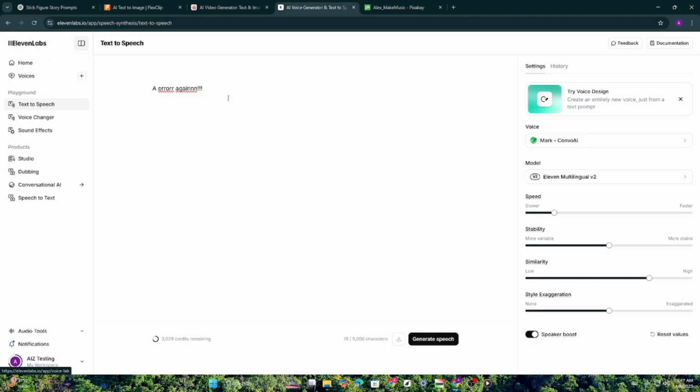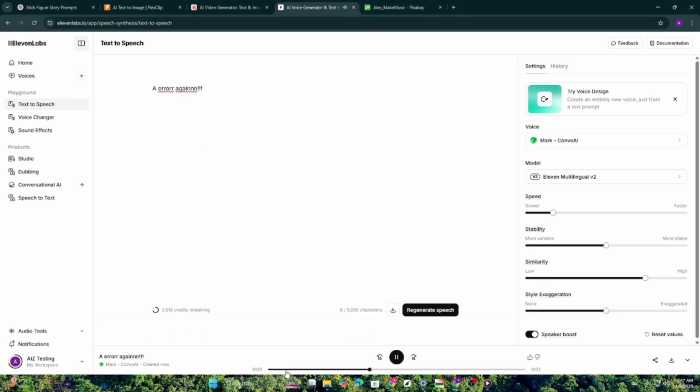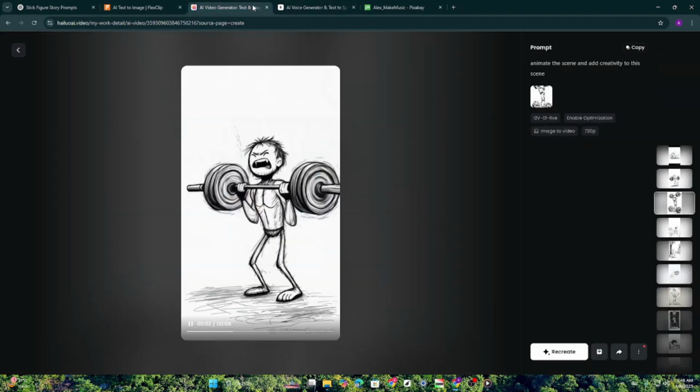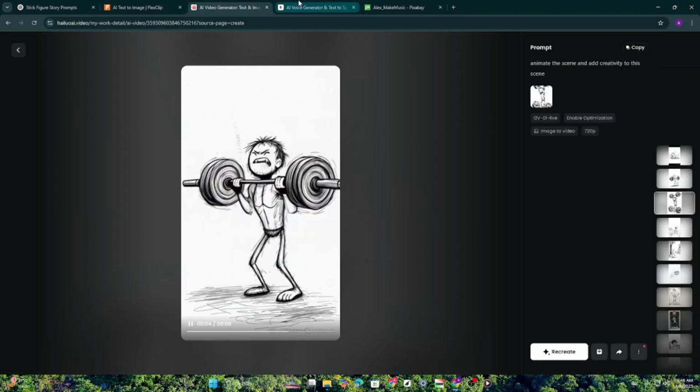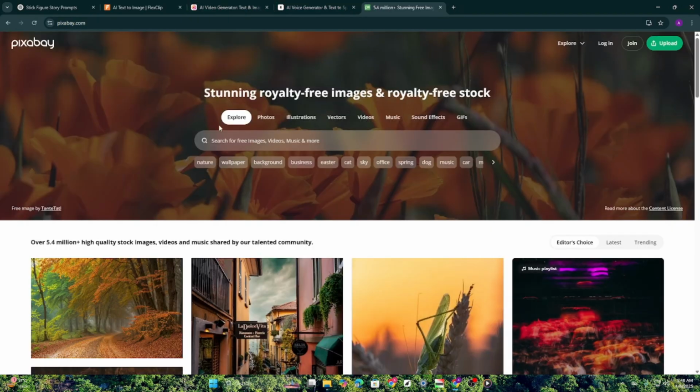Alright guys, for the voiceovers and the audio details, I'm gonna be using ElevenLabs in step number 4. Here you can train any AI model and you can just generate speech of any text message. So let me generate it and give you guys an idea about how you can do that. As you can see, error again. Alright, so let me generate the audio of all the images. Moreover, you can also use Pixabay to add any kinds of sound or background music to your videos.